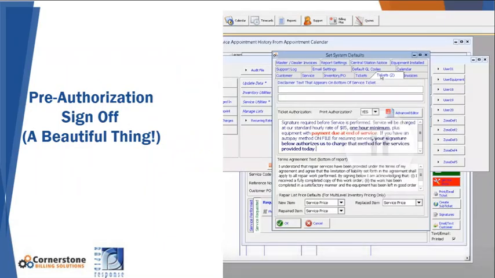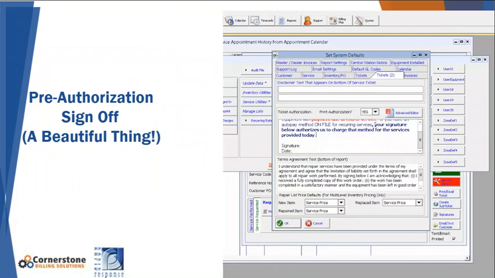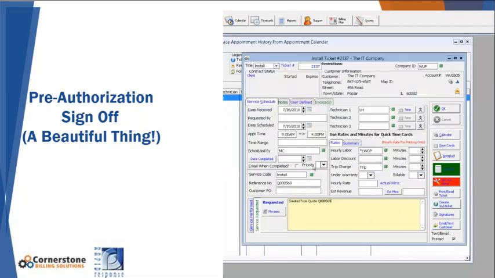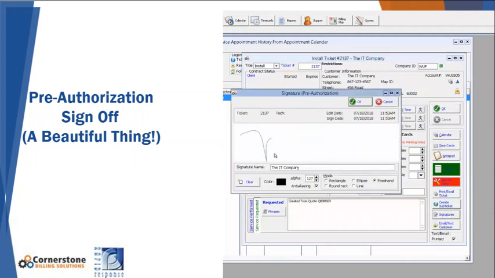So here's a video on pre-authorization. And what you're seeing here is some default language that we set up to print on a service ticket that talks about getting paid at the end of service, the hourly rate, and if you do have an auto pay method on file, the ability to go ahead and use that auto pay method. And then you'll see below that there's some more language about warranties, which is also important, and that stuff prints on a service ticket in our system.